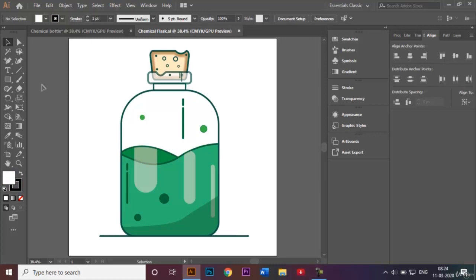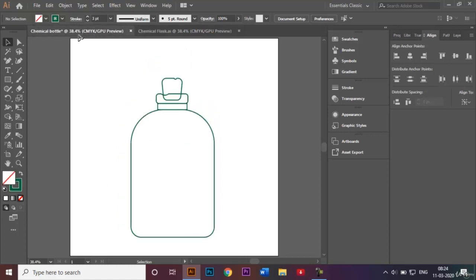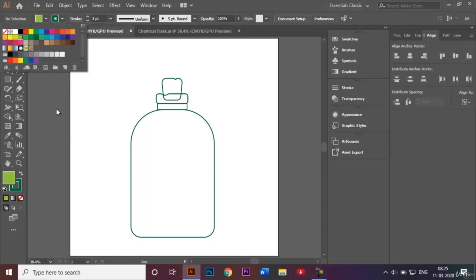Okay, so I'll be adding the colors a lot later, but the main thing is that we get the entire shape ready first. And now for the contents over here, this liquid right here. I'll be using the pen tool, and this time I'll set the fill to light green.